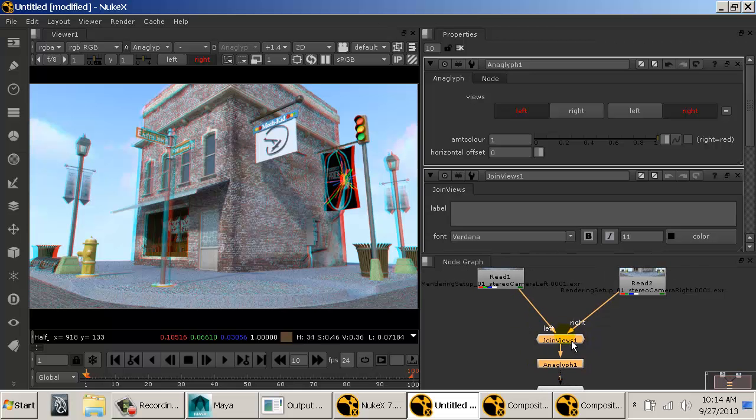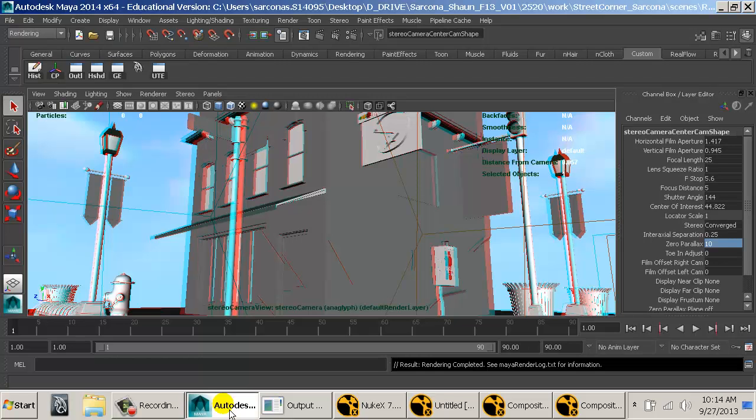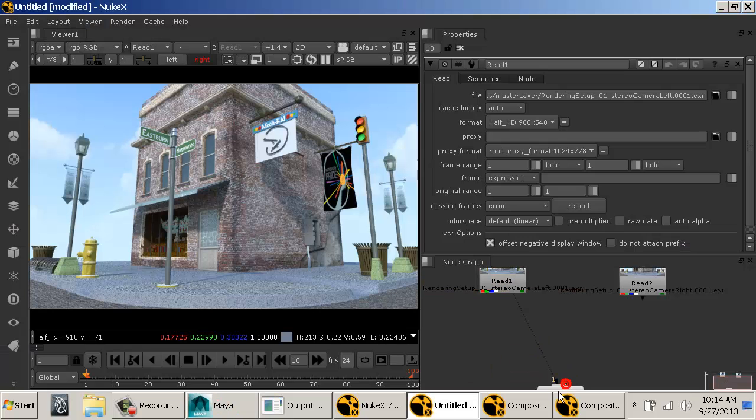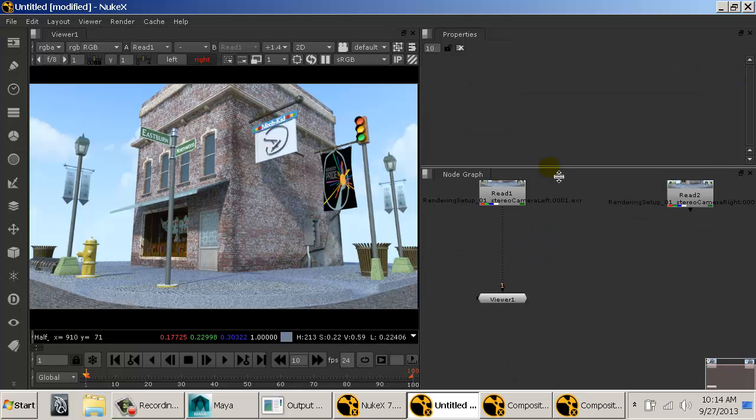So we're going to just set up one of these guys and make sure the rest is good. Now I recommend doing all of your Nuke work first and then going through and actually rendering it out. Because if you try to do your Nuke at the end of it, what happens if something doesn't work? And then you have to re-render it anyway. So it's always best to set that stuff up initially.